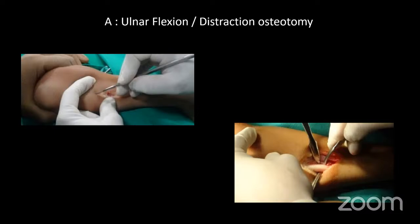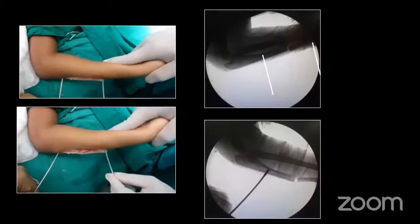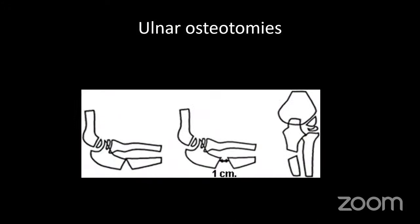The approach can be a different approach for radius and ulna. Some people have attempted this in very fresh injuries, like a 6 or 8 week old fracture dislocation, which you have diagnosed after about 6 to 8 weeks of neglect, come to you late, no myositis, simply doing an ulnar osteotomy and closed reduction for the radius can also work. So this is an example where the surgeon made an osteotomy, put a couple of K-wires and did a flexion with some distraction, and the radial head reduced on its own. So with traction and closed reduction, early neglected fractures can be treated and an open reduction of the radial head was not required.